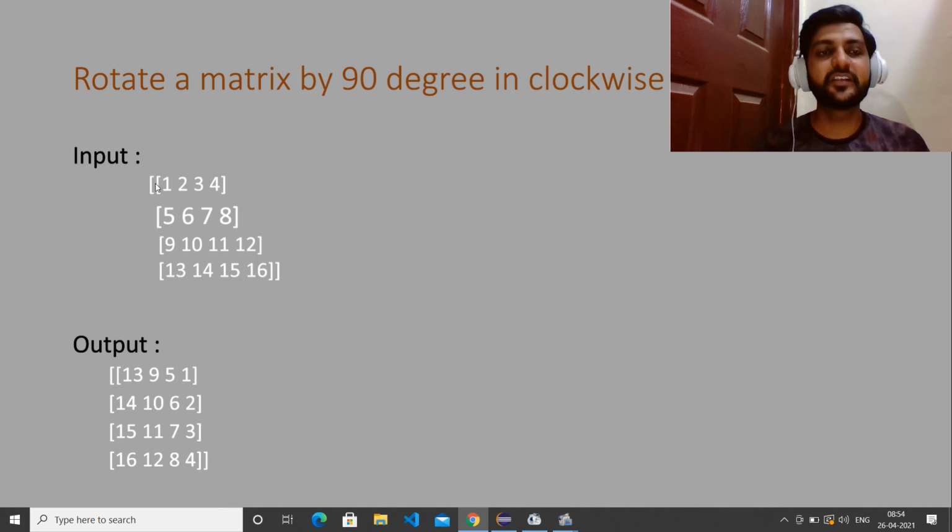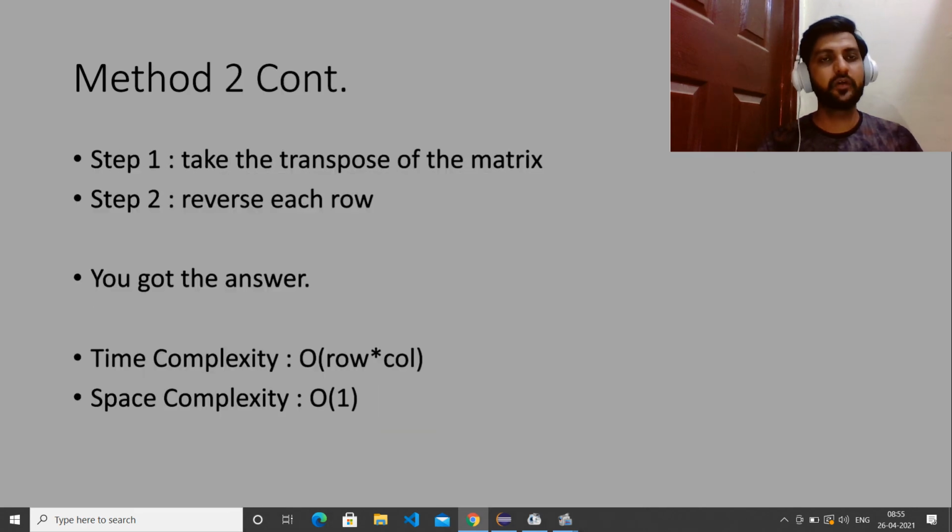Don't you think this is a kind of cycle we have seen? 1, 4, 16, 13. Just swap these 4 in the cyclic order. This is the hint I'm giving you. Think about the other inner elements of the matrix. Try it out.